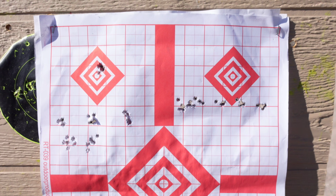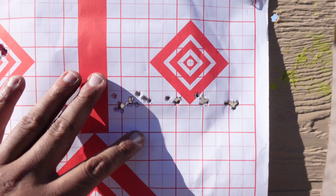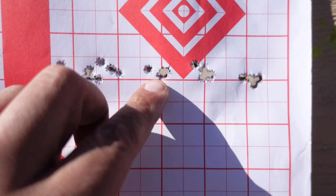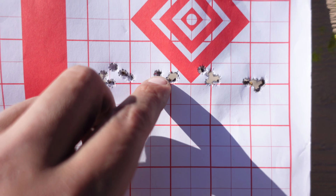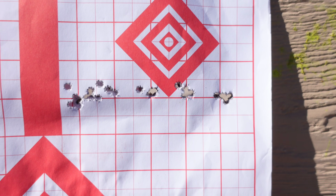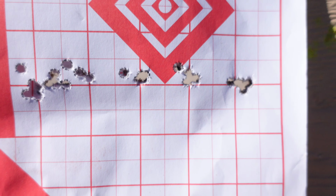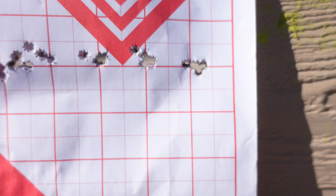Now, the best performer that I've seen was with Ely Match. So these are all the shots with Ely Match. This was fouling the barrel in with the new ammunition. And you can see I had a couple one-holers, a couple flyers here and there. What I've noticed is the last shot always had a top left flyer. Not sure if it's something to do with the bolt carry group or the bolt itself engraving the bullet causing that, but that right there is showing a pretty promising group. Now there's another 5 shots there and the last 5 shots on camera.